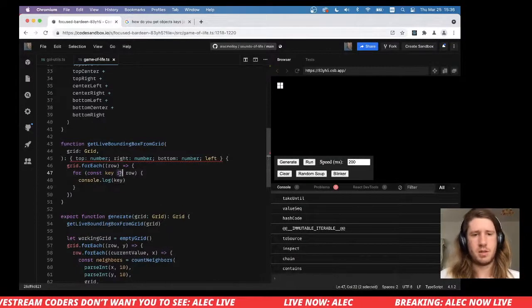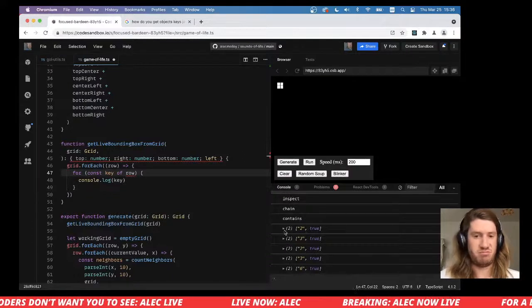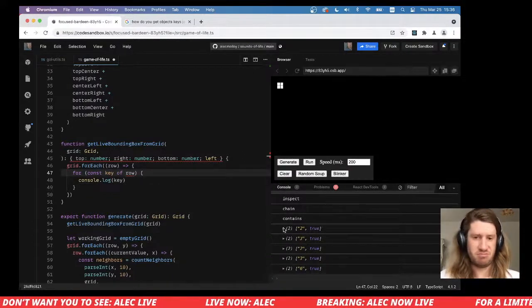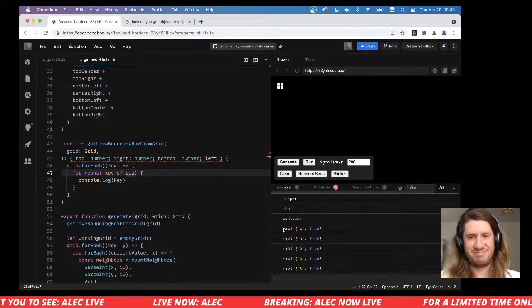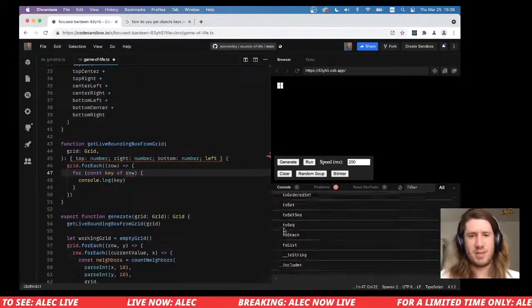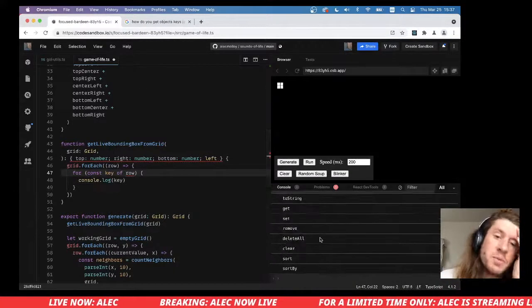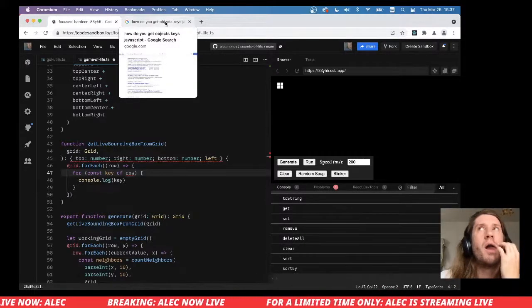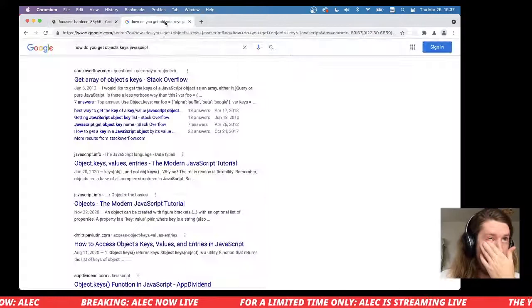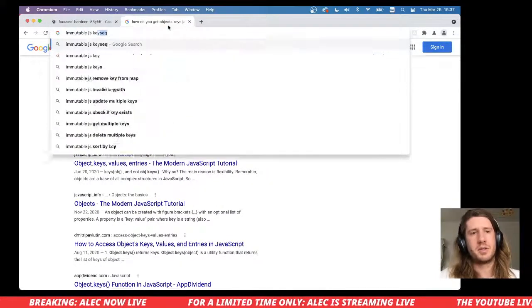Yeah, no. It's not what I want. Oh, is it? It's immutable. It's an immutable, so I could, Immutable JS keys.